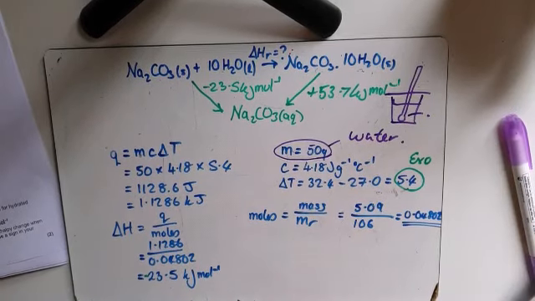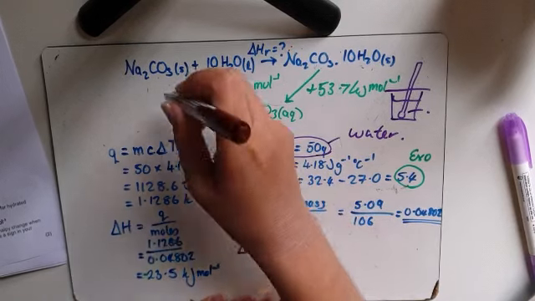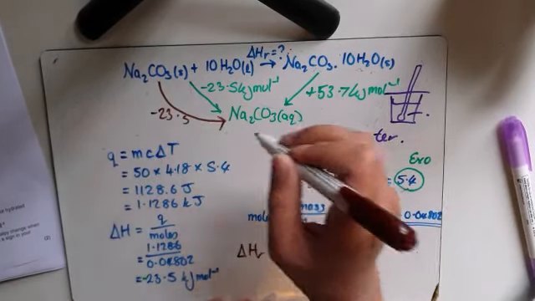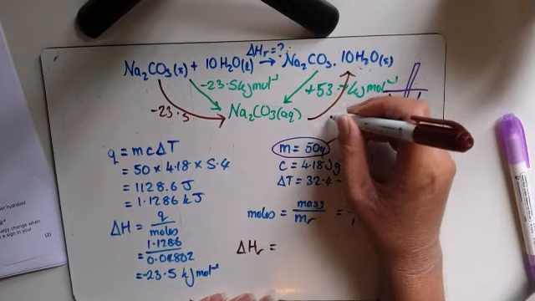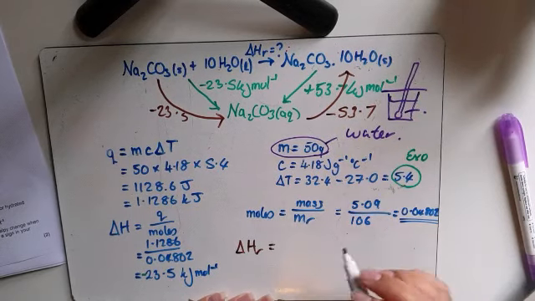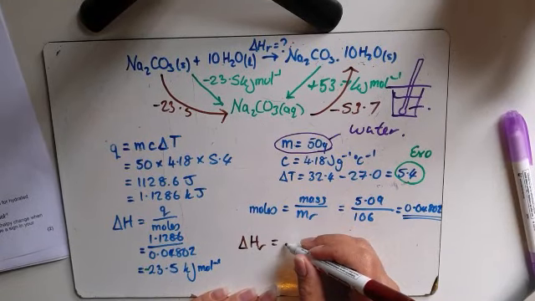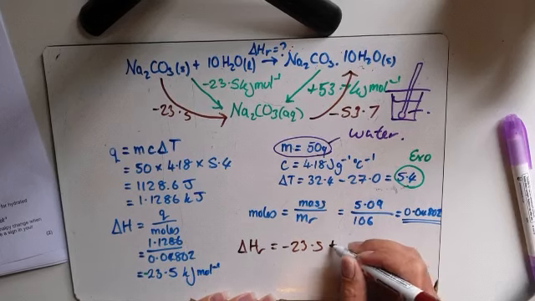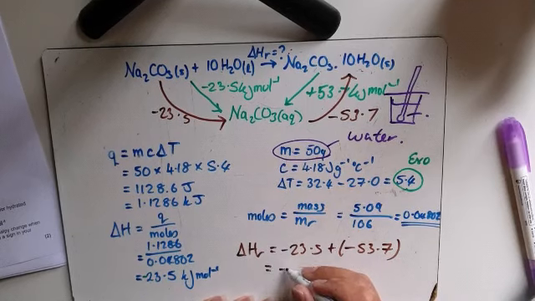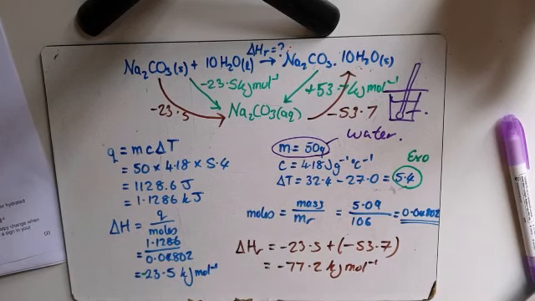So the overall reaction that you need to find out, so this is your last 2 marks, was delta HR, that delta H for the reaction. And to get delta HR, we're coming down this way, so that's minus 23.5, and we're going up this way, and because we're going up, that becomes minus 53.7. Okay, so there we go. We've got minus 23.5 plus minus 53.7. Put them together and you get minus 77.2 kilojoules per mole minus 1. Okay, thank you.